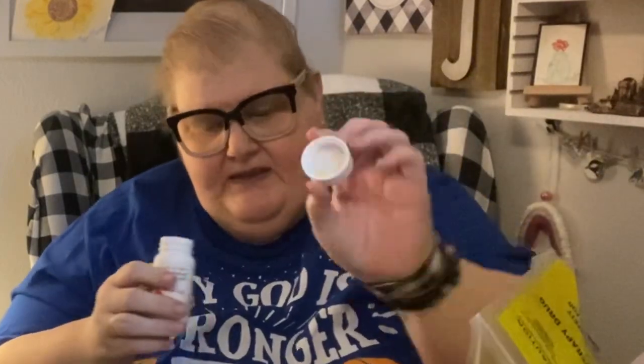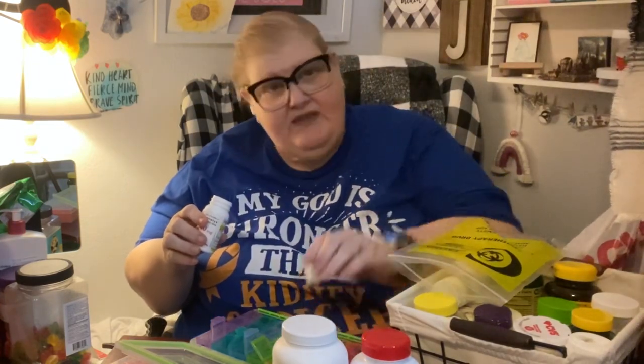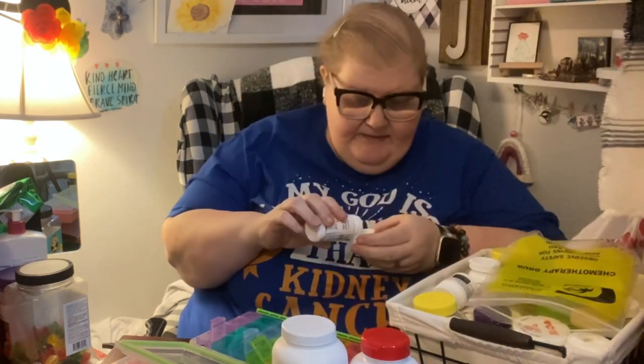So anyway, your chemotherapy comes packed like this. It's a pill form. Usually what comes out is that little protective situation, but I put 1 pill into each cap, 1 pill at a time, and I use that to put it in the container. If 2 pills come out, I don't touch the second pill. I put it back on and start all over again. It is a practice. You definitely have to practice.